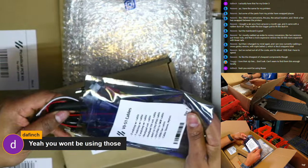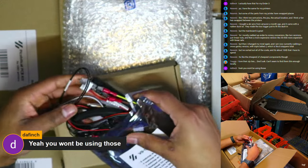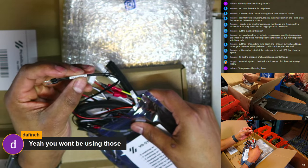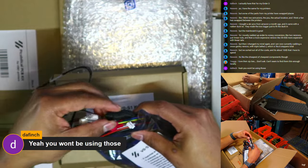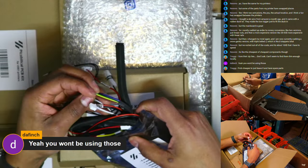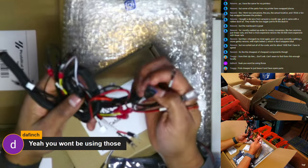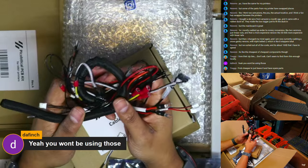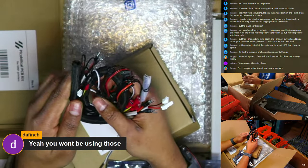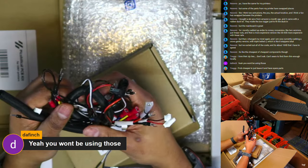So I love seeing this. This is all pre-crimped. The connectors are already on there for most of these. They're very well labeled. You can see they've got heat shrink on them with actual text, like they use a label maker. We've got nylon cable management stuff, pre-crimped mains wires. Really, really nice. This crimping ain't easy, as Nero likes to say. So having all this stuff done for you, I would imagine, has to take hours off the build time. It's becoming more standard. If you look back at my Formbot kit, it also had pretty much all pre-crimped wires, pre-cut to length, and it definitely saved me a whole lot of time.